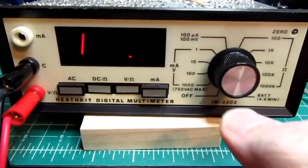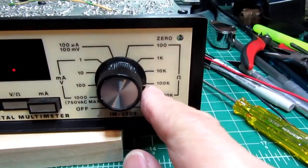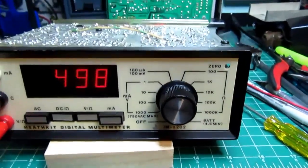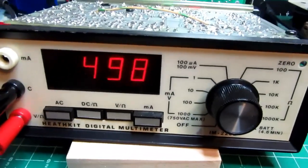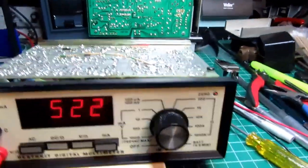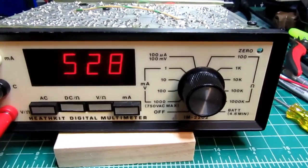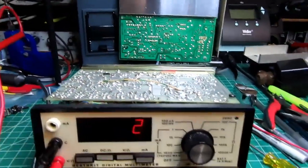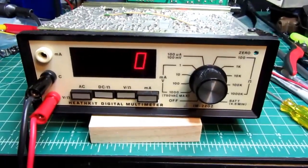Let's give it 500K. It's overranged. That's too much for the 100K range, which only goes to 190K, so I have to go up to the 1000K range. And we're reading just under 500K here, so that's really good. If I kick in an extra 30K, you know, pretty close to 530K showing. So the ohms function is working really well, good accuracy.